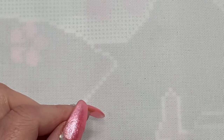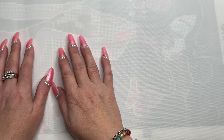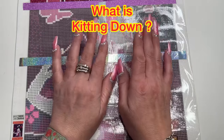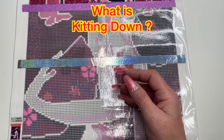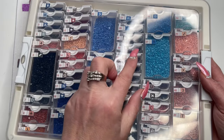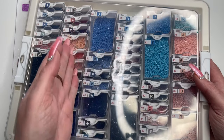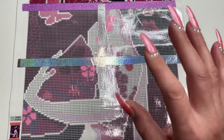So we spoke about kitting up and a little bit about kitting down. Kitting up is when you're preparing to start a canvas. So you get all your diamonds out of here and put them into your containers ready to do a diamond painting. Kitting down means taking your diamonds, for example, out of my storage system when I'm finished the painting. Some people discard them and just throw them away. That's fine. Others will have a kitting down or long-term storage system, and that's taking each of these out and putting them into that storage. More often than not, it's in a labeled Ziploc bag and then in a storage system. So that's what we mean by kitting down.